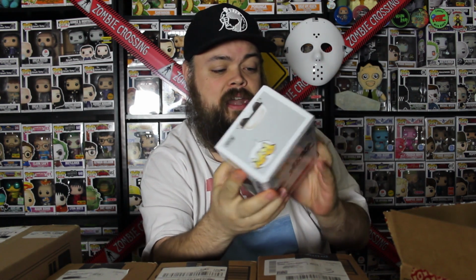It feels like this side of the box is puffed out a little bit. It might have to do with the plastic insert inside. If so, that is fixable. And then I can put it in a pop protector and really keep it well done. But yeah, there is the Sand Trooper. I really like the detail on this Sand Trooper. I will have to say that the glams that I saw online had a lot more detail on the armor than there is on the actual pop here. Basically, now on this one, his armor just kind of looks yellowed a little bit.